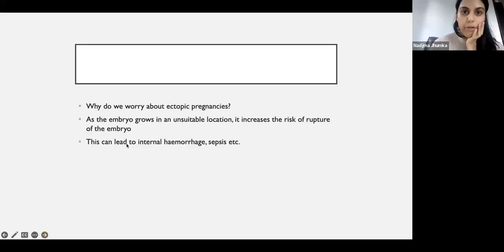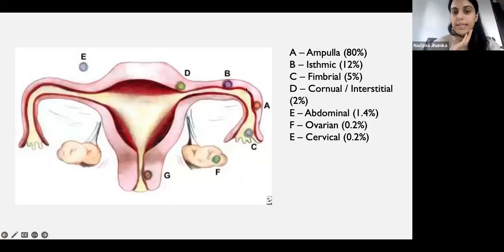So why do we worry about ectopic pregnancies? So if you look back at this image here, if you have a pregnancy that implants itself in the fallopian tube, it just doesn't have enough space to grow. As it's growing, it's not going to have enough space, enough vessels, enough blood, it's not going to be able to grow properly until it gets to the point where it will rupture. That's why we worry about ectopic pregnancies, because they can be medical emergencies. So they can cause death.